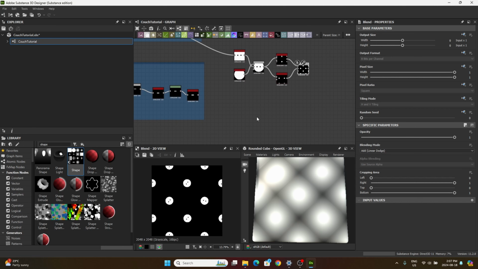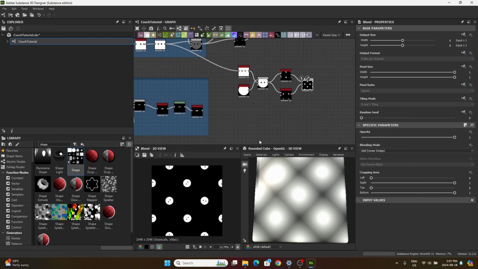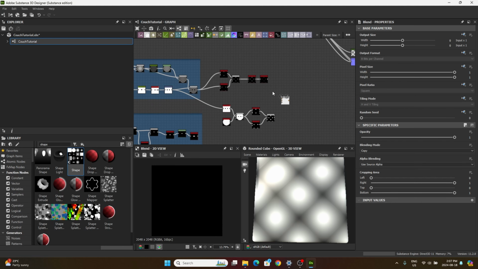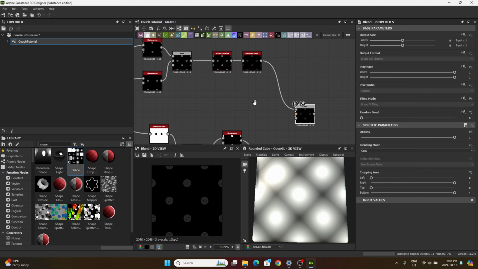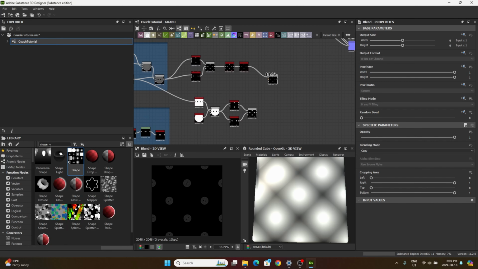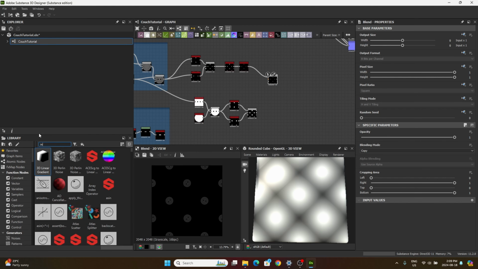Okay. So then we're going to grab, I believe, another blend node. So we're going to grab our histogram range. And then we are going to plug that into our foreground. And then our background, we're going to want to add in an invert grayscale.